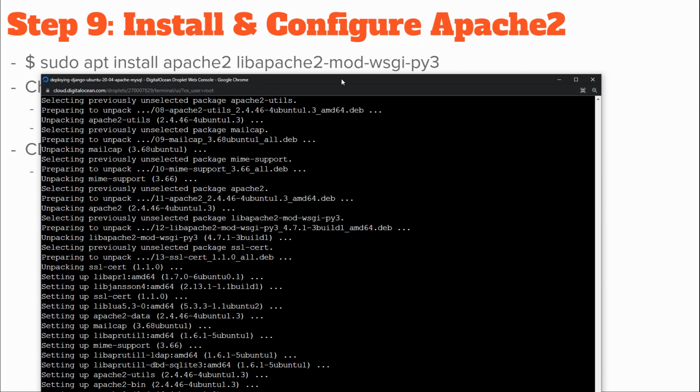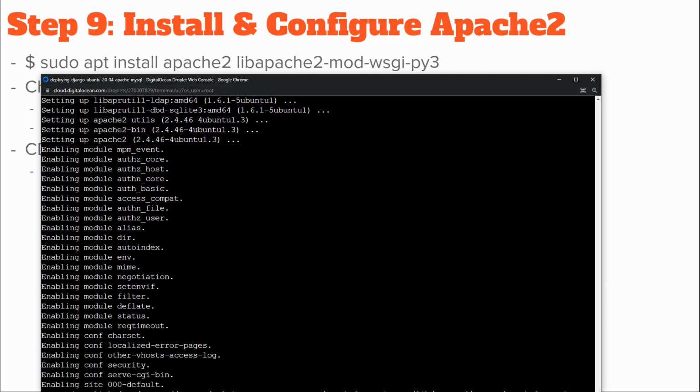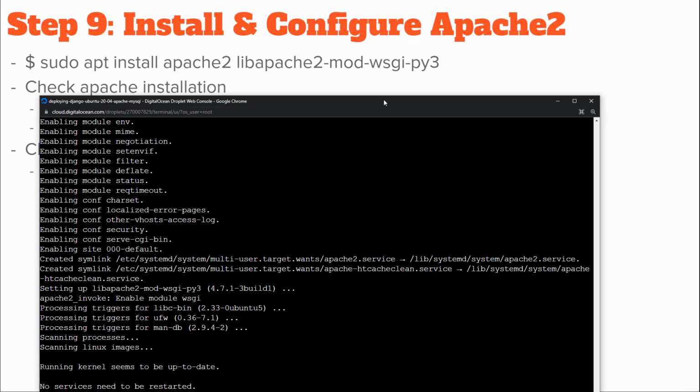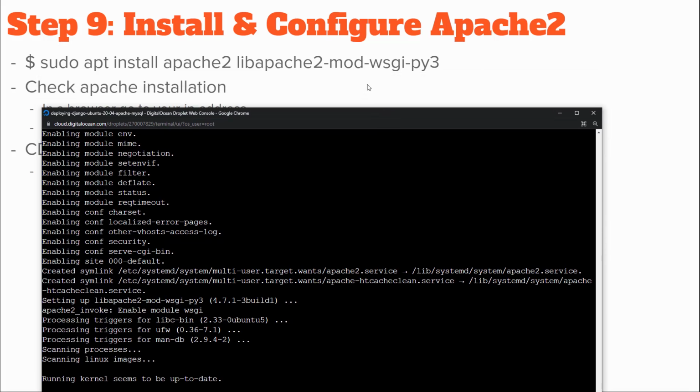The mod_wsgi, so WSGI stands for Web Server Gateway Interface. Basically, your Apache 2 only understands raw text, if you will. Python has all sorts of Python code in there. It needs to do something. So we basically need something to live in between Apache 2 and our Django Python application. So we have this thing called WSGI, your Web Server Gateway Interface. It's a standardized convention that web servers use to forward requests to web applications. Not super important. All we need to know is that Apache 2 is really going to route all its requests to this WSGI. And then WSGI is going to run them via Python and Django.